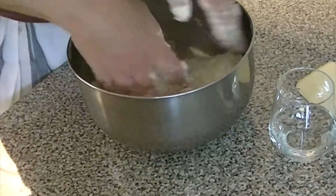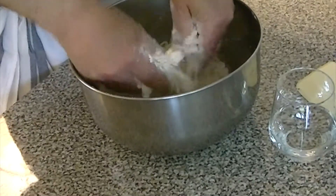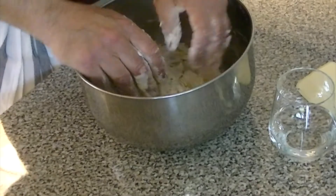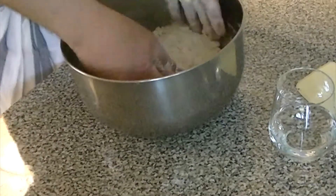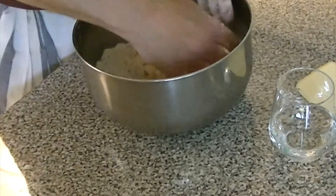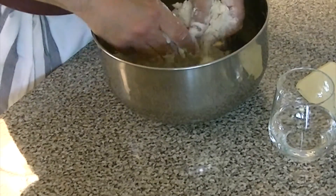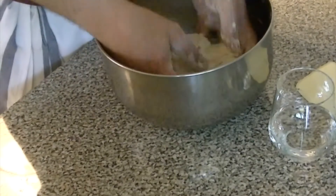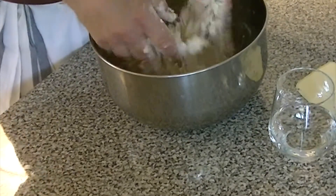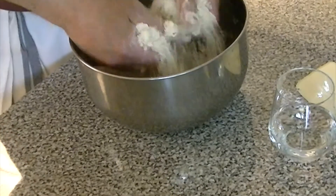As far as fats go, you can use vegetable shortening, butter, or lard. Lard has such a bad reputation, but when it comes to biscuits and pie dough, lard has some nice advantages. First, it has a crystalline structure that adds to flake, and it has a very unique flavor. For people who think lard is the most unhealthy fat, consider that there's about half as much saturated fat in lard as in butter, and both have about the same amount of cholesterol.